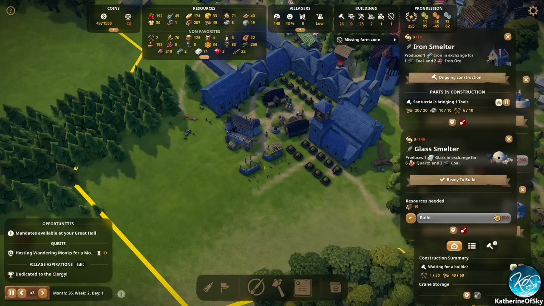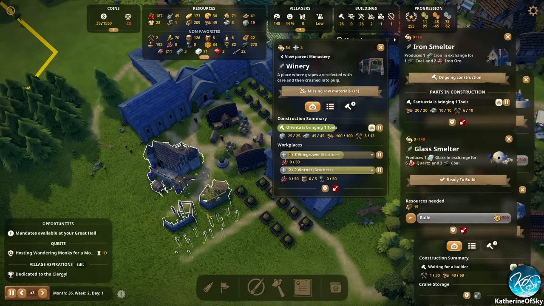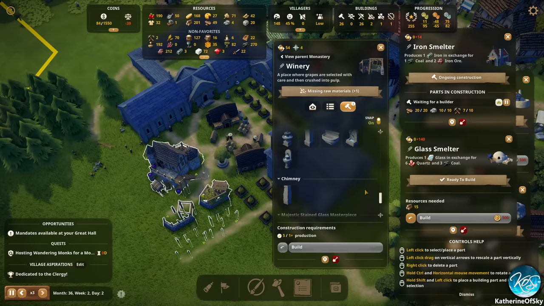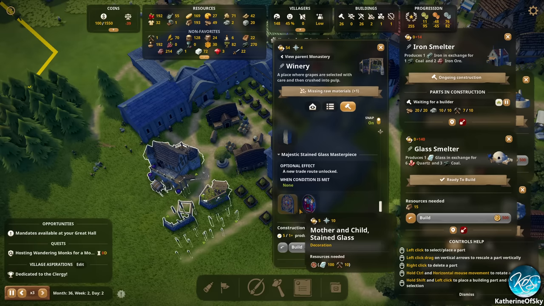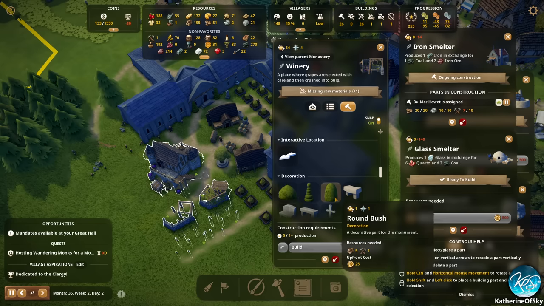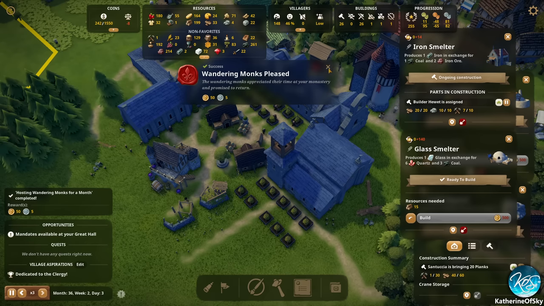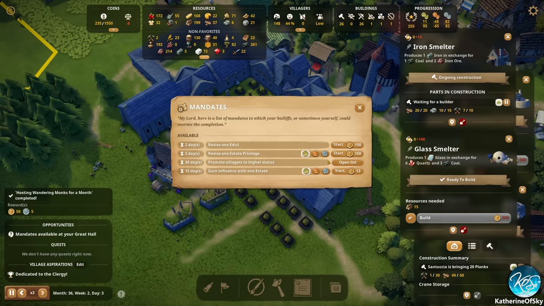Missing farm zone. Oh, really? I didn't know that was a thing. These? Oh wow, pretty stained glass. Ah, that's the majestic stained glass masterpiece. Of course it is. I don't really understand here. Wandering monks, please. Excellent. Mandates. Yay.